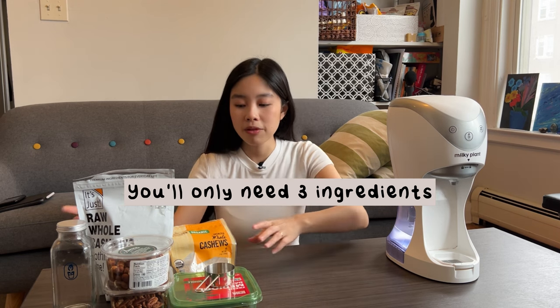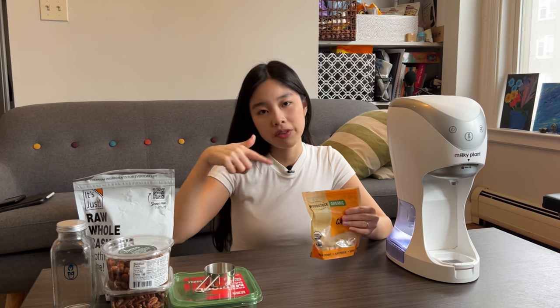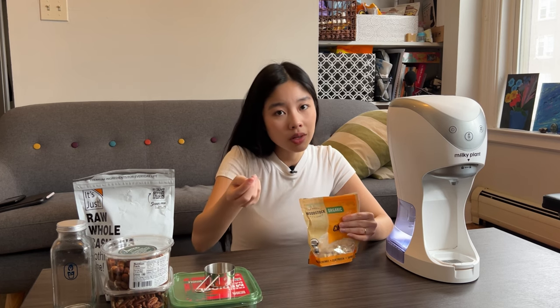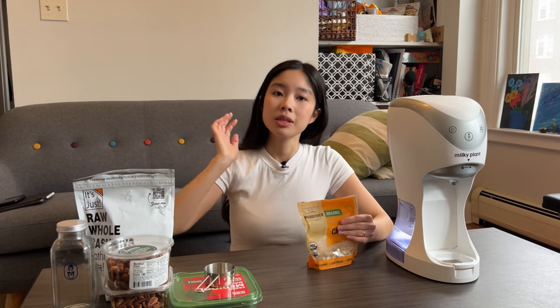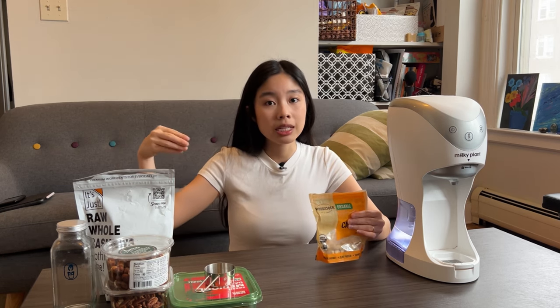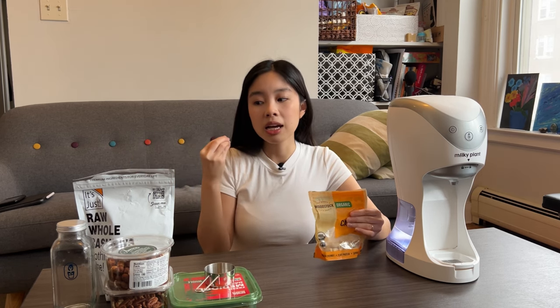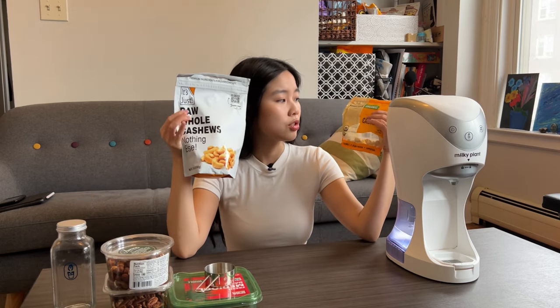The one that my friend made in her store is actually coffee cashew nut milk, which honestly the difference is just a little bit of coffee. But I prefer it without coffee because I want to drink it at night. It helps me to wind down into bed easily and also prevents me from feeling snackish, because I do feel snackish a lot. So here I do have two packs of cashews.